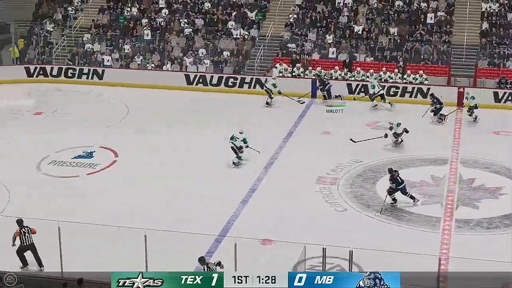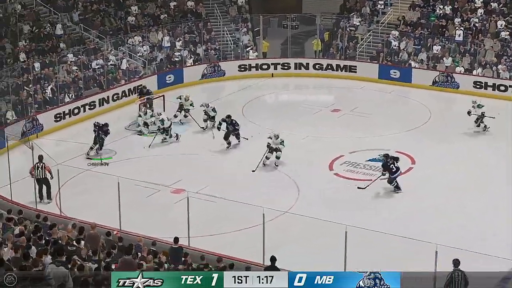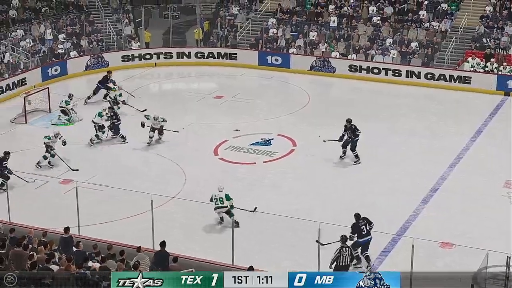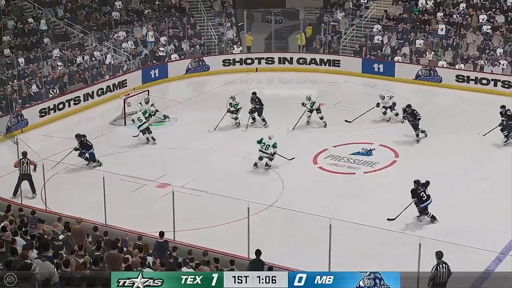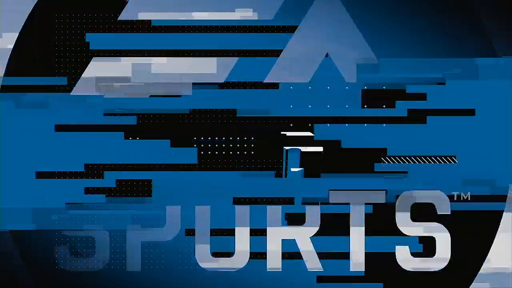Puck picked up by Shulkin. Moves around along the half wall. Takes a shot. Big time saving goal as he gets all of it with the stick. Does a great job with some great pushes to get to the top of his piece and make the save from a high danger area.